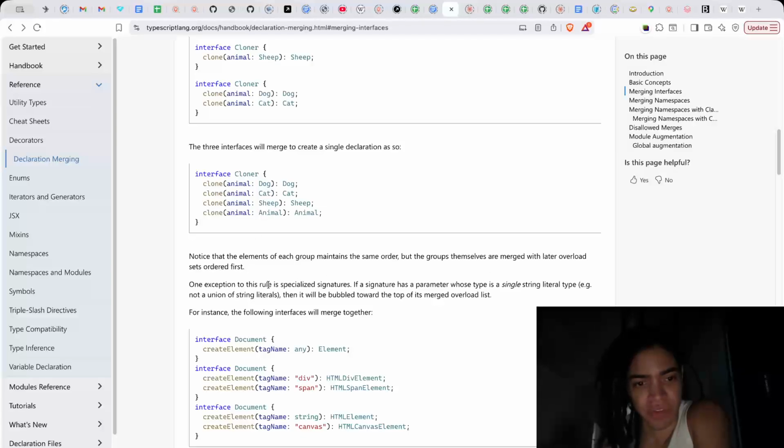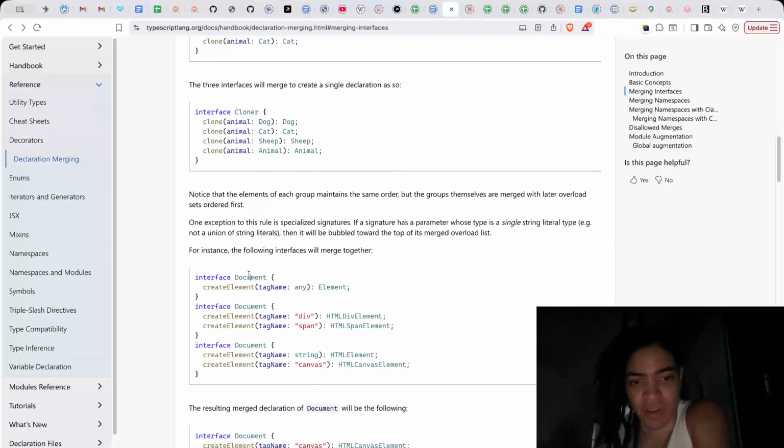One exception to this rule is specialized signatures. If a signature has a parameter whose type is a single string literal type, e.g. non-union, then it will be bubbled towards the top of its merged overload list. For instance, the following interfaces will merge together.